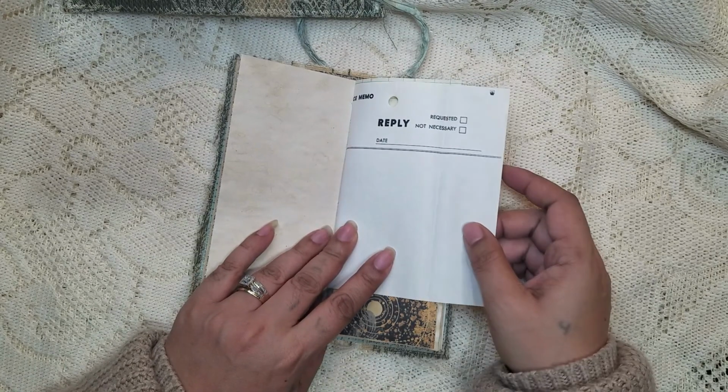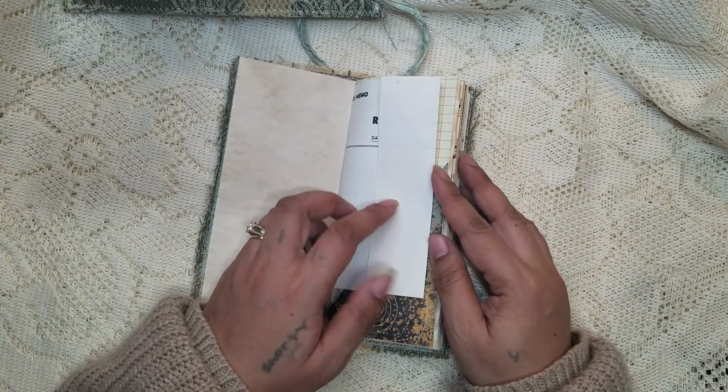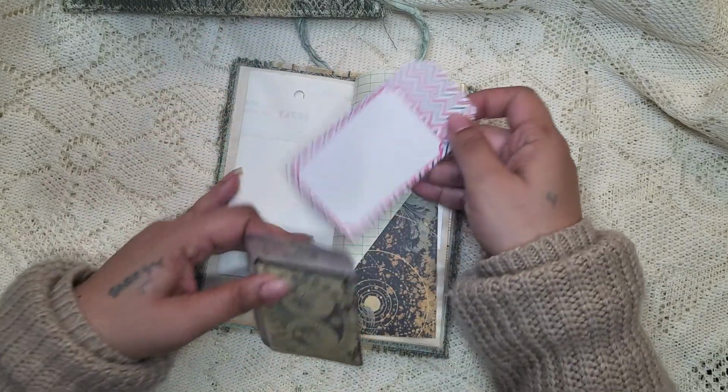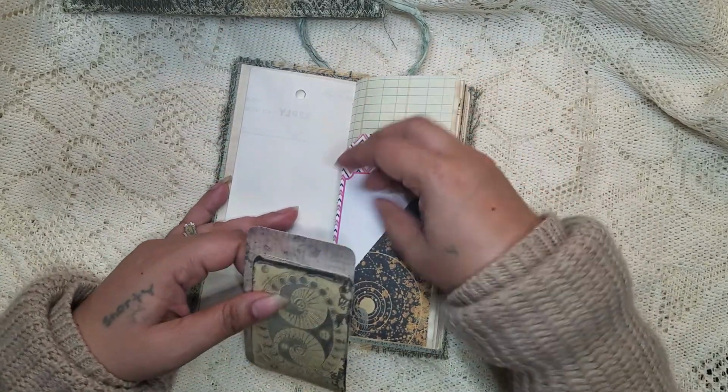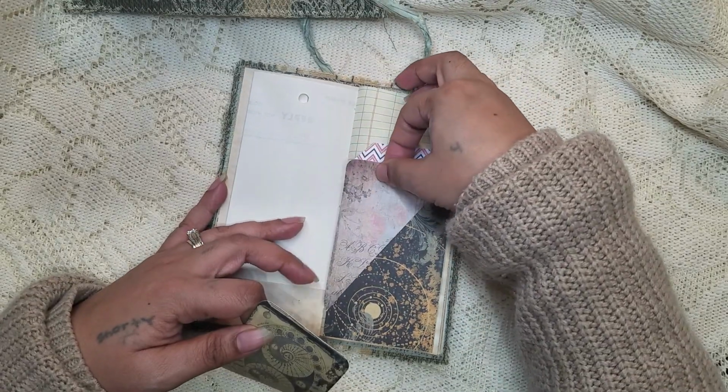Here's some vintage office memo paper. And I didn't want to cut it down, so I just folded it in. And then another little tuck spot here. And then just some journaling tags. This is a Tim Holtz journaling tag.